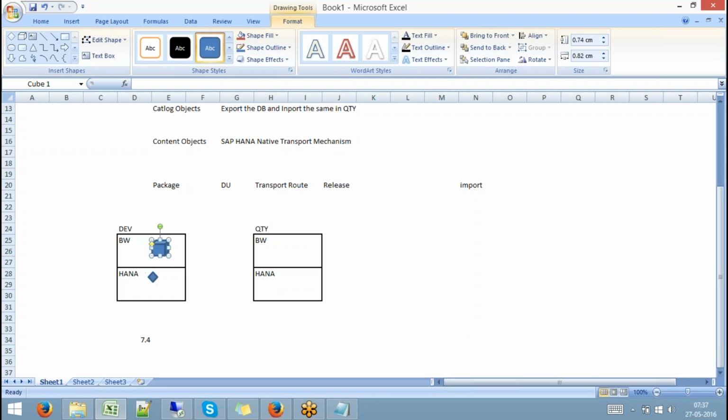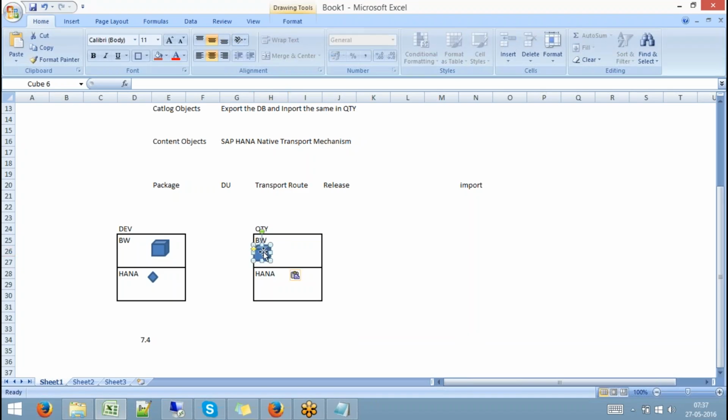So when I collect this cube and transport it to quality, it means you're reactivating this cube in quality. Will it create this HANA model automatically? Yes. Like how it is creating the F table and dimension tables, it creates a model also. In case of 7.4, if you have the checkbox saying create Excel HANA view automatically, when the cube is activated in development, it creates the HANA model similar to your F table or dimension tables. Same way, when this cube is transported to quality, the cube is reactivated in quality, and it automatically creates this HANA model in the quality system. Got this?